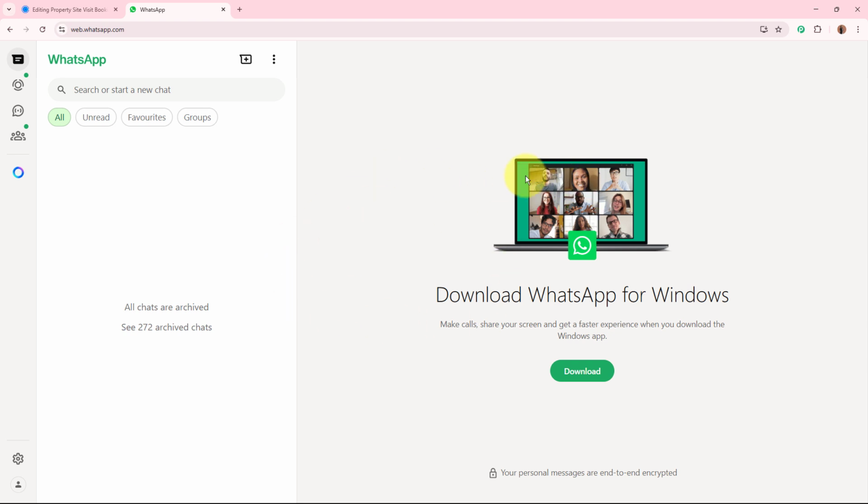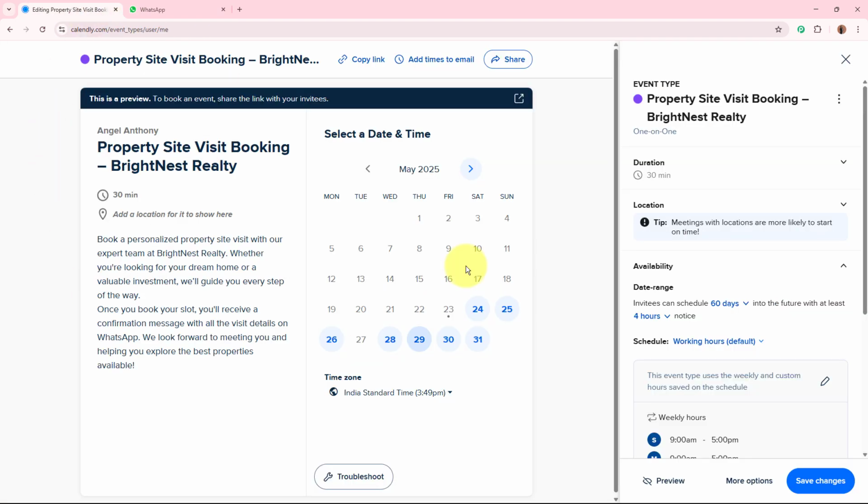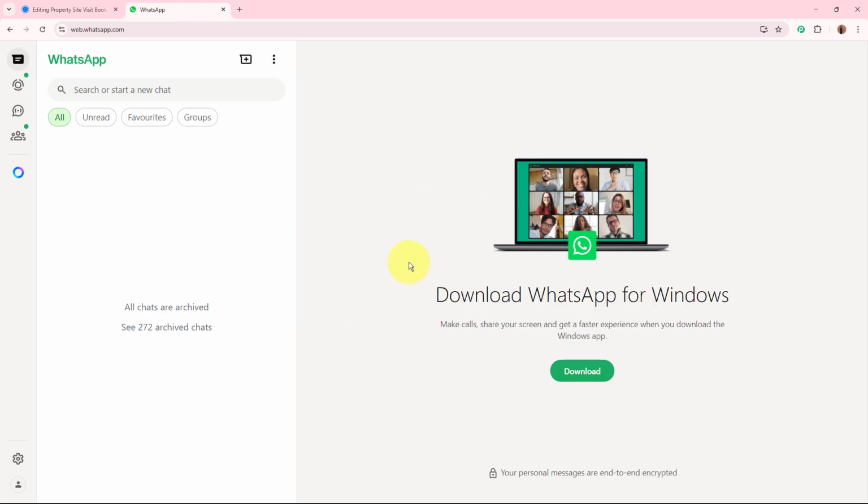With the help of this automation using Pabbly Connect and Pabbly Chatflow, every time any of the customers do a booking for the consultation using Calendly, a personalized WhatsApp message is automatically sent to confirm their booking without me having to do it manually. And I'm going to create this amazing automation using Pabbly Connect and Pabbly Chatflow.